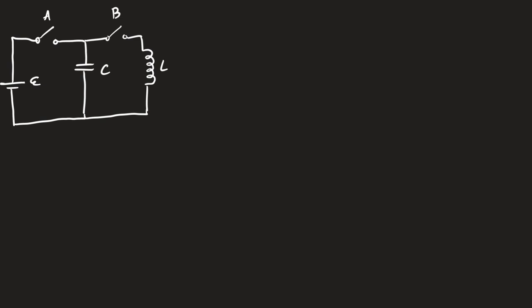And I want to start by saying we close switch A and let the circuit come up to a full charge condition, which means that after a long period of time of switch A being closed, our capacitor becomes fully charged. So we reach the state where the charge on the capacitor is going to be C times the EMF. This is at steady state. I'm intentionally using an uppercase Q to represent the maximum charge on the capacitor.